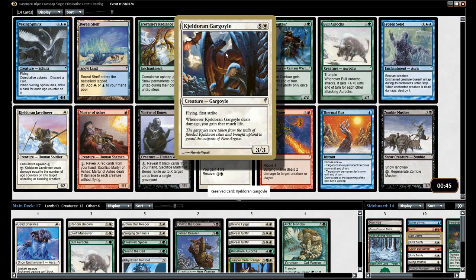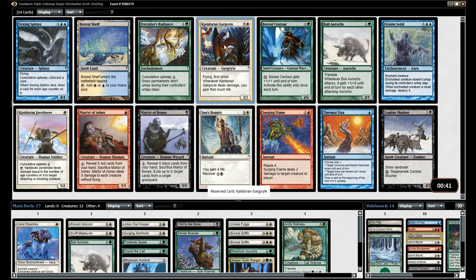There's a Boreal Centaur. I think we're going to take that. This card's just really good. Just being a 2/2 that can attack for 3, and you can see a lot of the stuff is small, a lot of 2/2s, 2/1s. This can get in there for a while. And it's just a good blocker. Yeah, so it's close. It's between these two. I think we're going to take the Centaur though, just because we have so many high drops already.